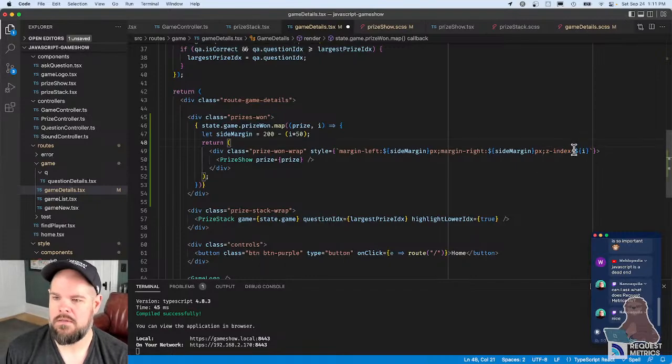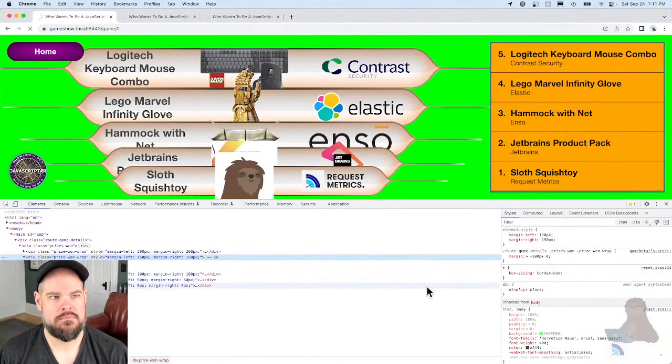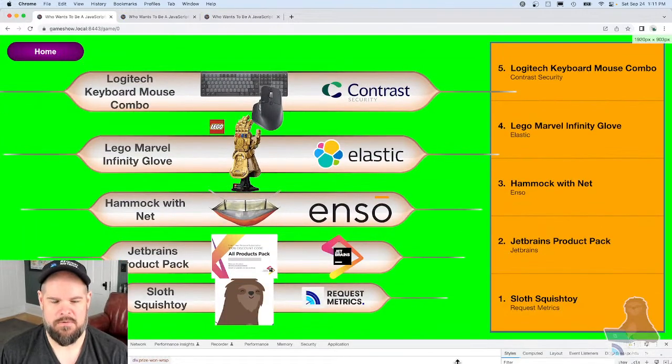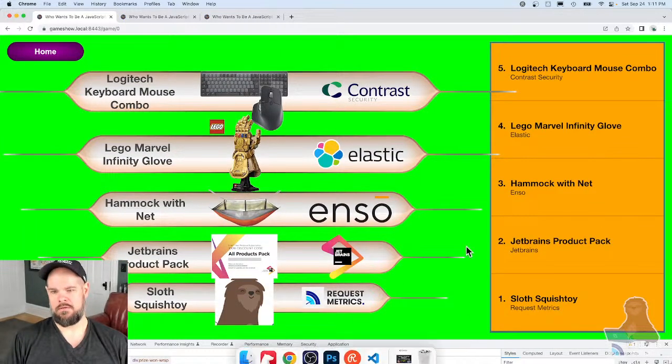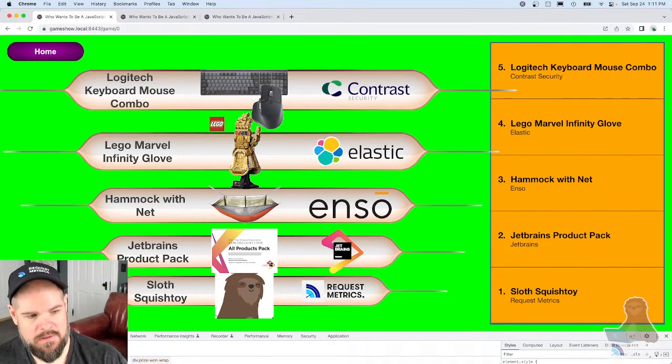Oh, that's why. There we go. Now it's in the right order. But I put all of them above this, and I don't want them above that.